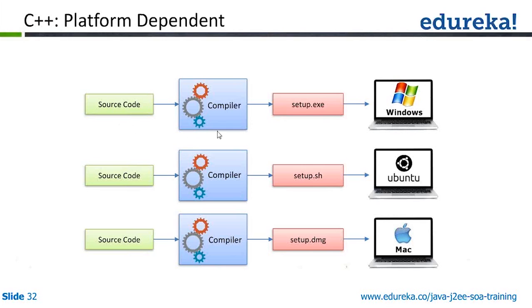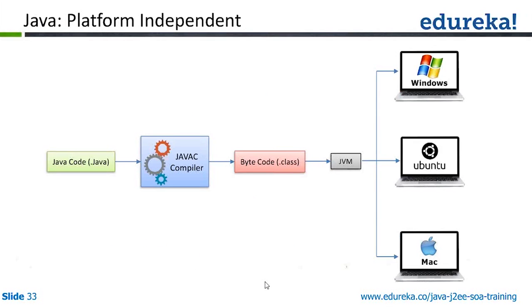So you have source code, it compiles, and it gives you an executable file depending on the operating system, but basically that's a file that is understood directly by the operating system code. Java is slightly different. The key difference with Java is that you have a JVM, which is called a Java virtual machine. Now each operating system has the JVM installed on it.